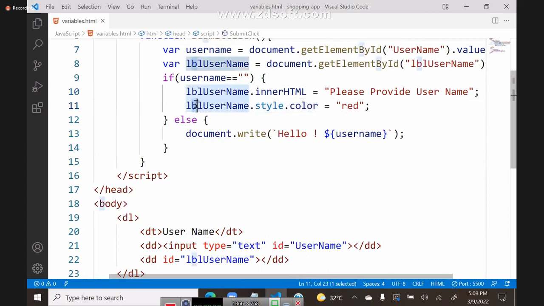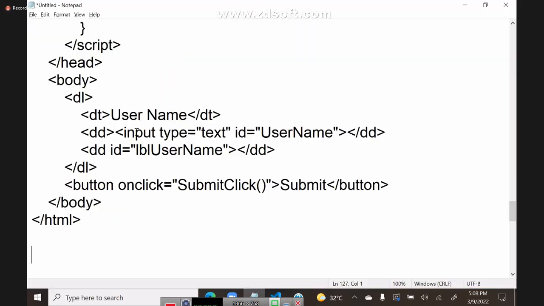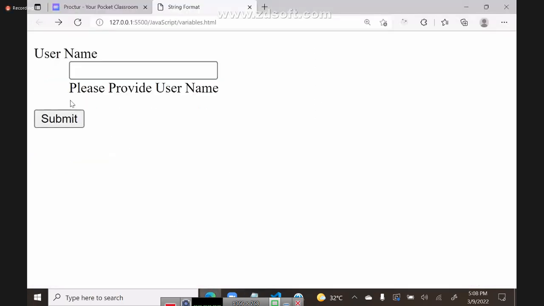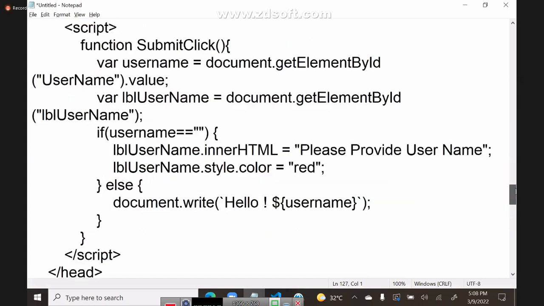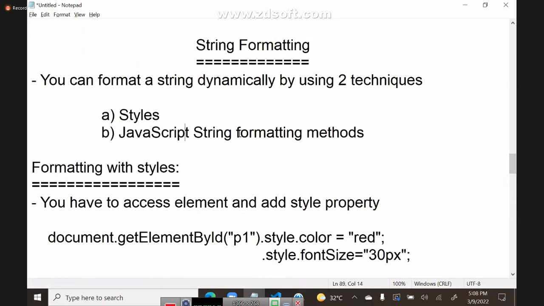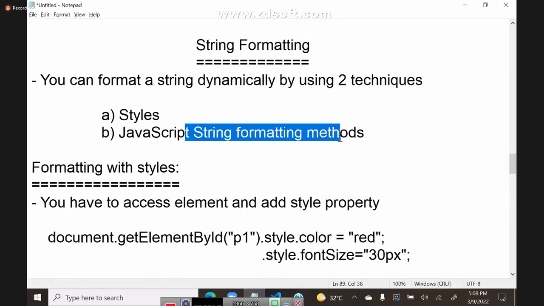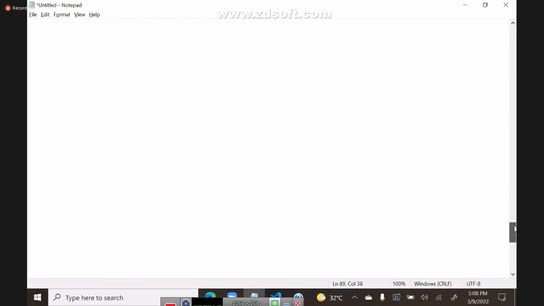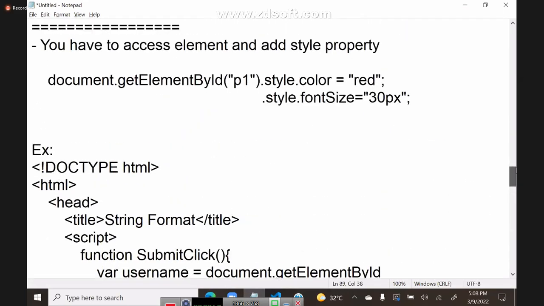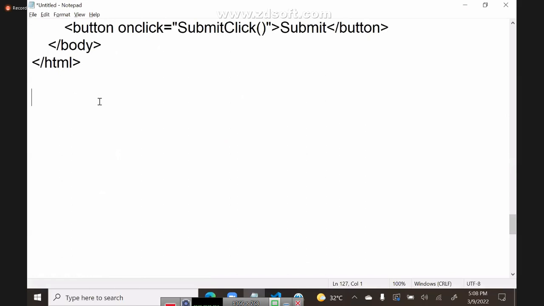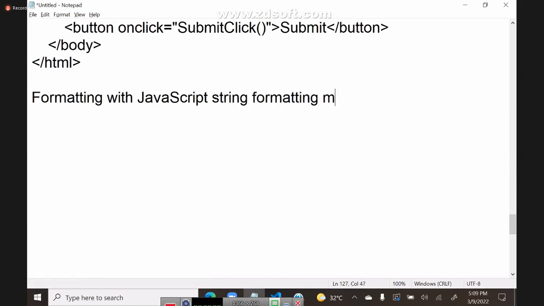Okay, I will do it another way. I will remove this. That means it is just ordinary, again displayed normally. I will try to use the JavaScript string formatting methods. JavaScript string formatting methods, that is important. What is the advantage of JavaScript string formatting methods?